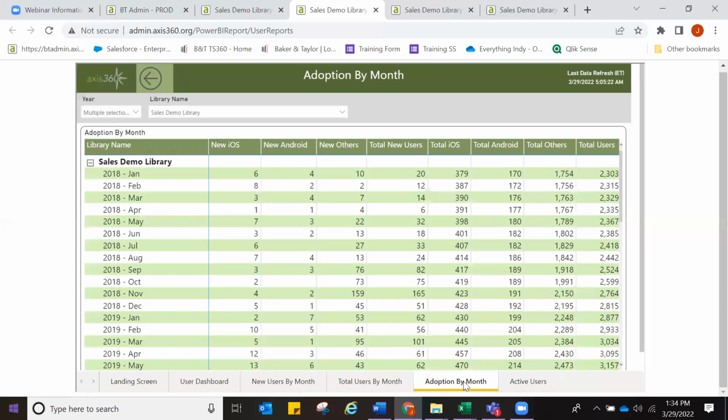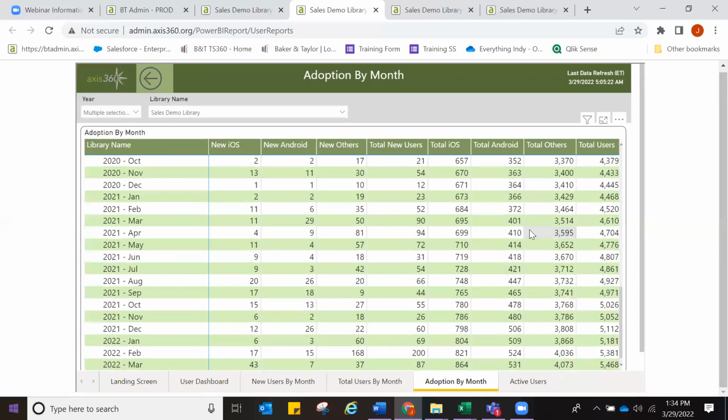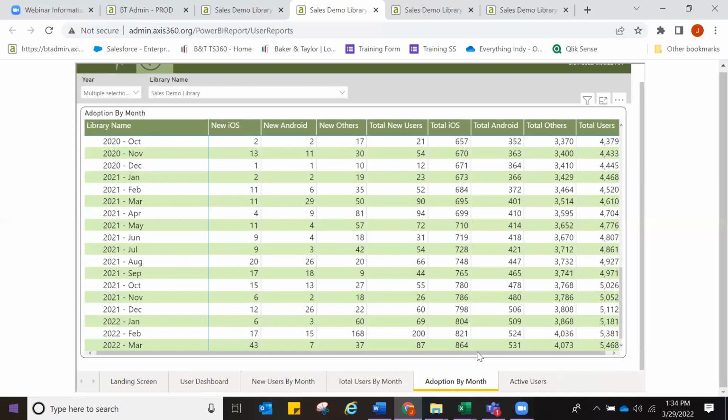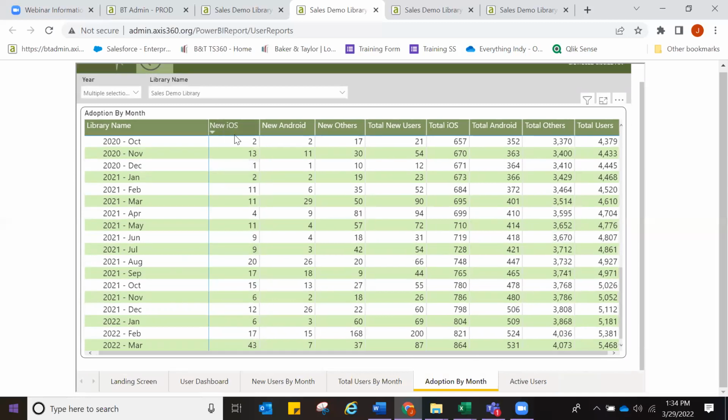Adoption by month. This is an interesting report. This is going to show you if people are using iOS, Android, well, our new users. So these are new users using iOS, Android, and other.